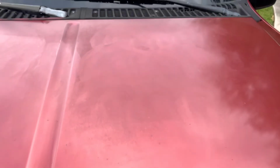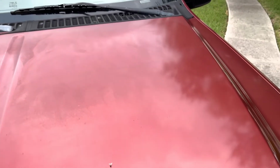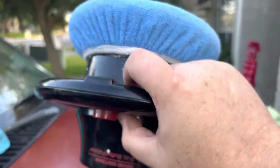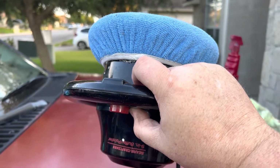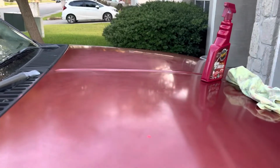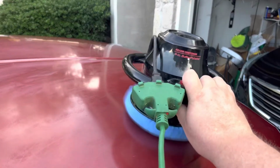Now I have an old Sears and Roebuck buffer, a little 9-inch buffer that we're going to put to the test here and see if we can't clean this up a little bit. So behold our prep surface, and behold the old buffer. Let's take this old buffer with this red wax on it, and we're going to apply it to this hood. So I went ahead and applied it to the hood.